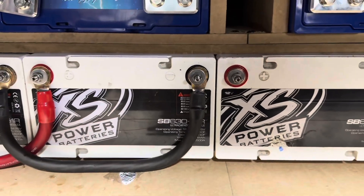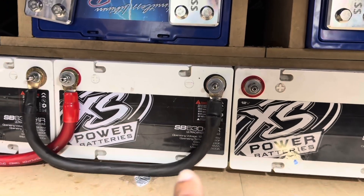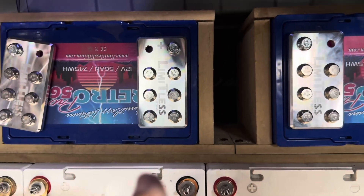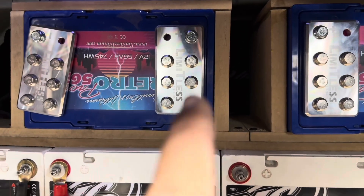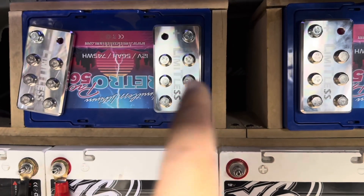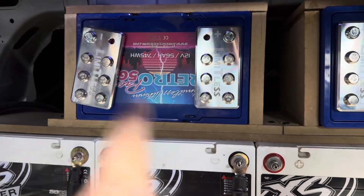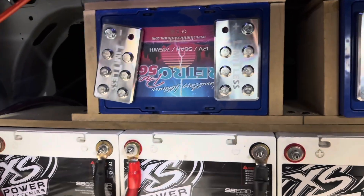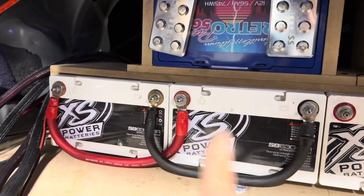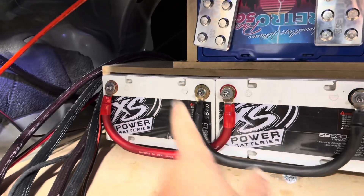These aren't batteries — these are capacitors. These are the batteries that run the car, and this is the capacitance bank to give it more dynamic peak power when it needs it. Limitless makes these specifically for these batteries so you can link them together. In this setup, we're doing one big bass amplifier — two of the power leads go to this battery, two of the power leads go to this battery, and then we'll link the batteries together with double zero gauge. The cap bank is all jumped together, with half going to this battery and the other half going to this battery.